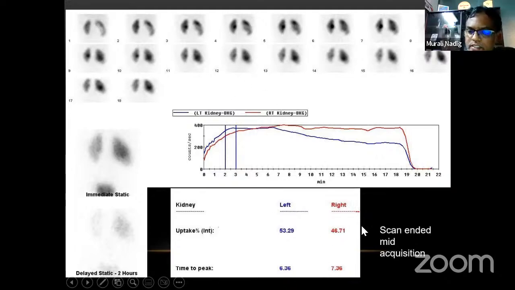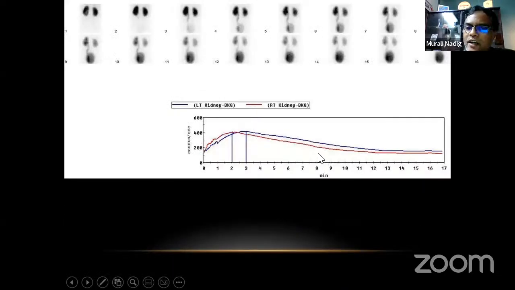It is 47%. So what is happening is, every image is acquired for 30 seconds or 15 seconds and then grouped. Suppose we stop in between, let us say after 18 minutes, many a time the patient says, my bladder is full, I want to stop. Then we have to stop immediately. So the last frame is acquired for only 5 seconds. In that frame, the counts are very low and the curve suddenly drops. So these are all the caveats in relying only on the images.